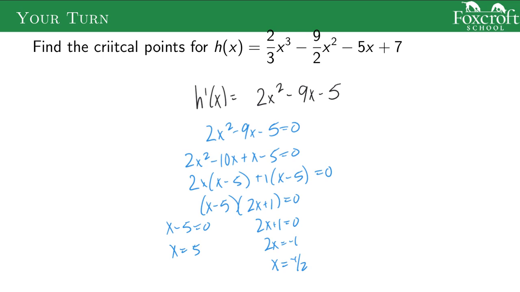And you get 2 critical points for this function. You take the derivative, you get this quadratic, and you set it equal to 0. You have to practice your factoring, and you get these 2 critical points. Again, there's the second half of the definition, when h prime of x does not exist. But the derivative we got is a polynomial. We just have coefficients and powers of x. Everything works out nicely. It's never going to be a time where our derivative doesn't exist, so we just have these 2 critical points.